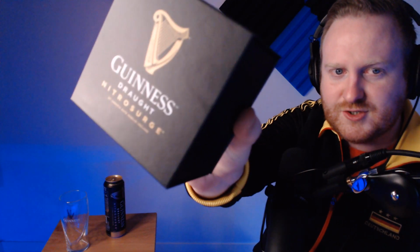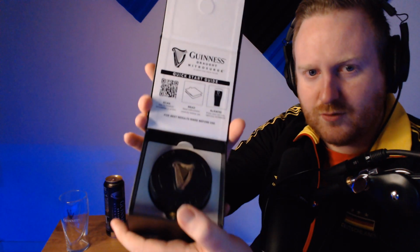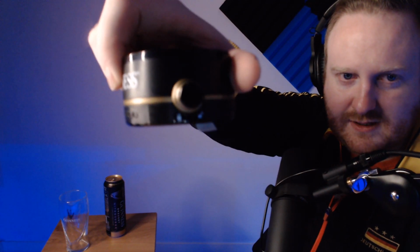This is the actual machine, the Guinness Draft Nitro Surge machine. Let's see what's in here. So, open her up on this side and, okay, there's a little sticker there. The box just opens up like so. You get your instructions in there, your Guinness Draft Nitro Surge Quick Start Guide is on the inside. For best results, rinse before use, which I should do, which I might just do in a moment. However, this is the machine. It's only a little thing. Look at that. That's all it is.